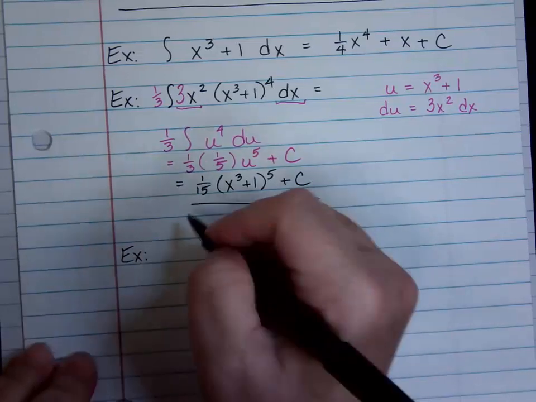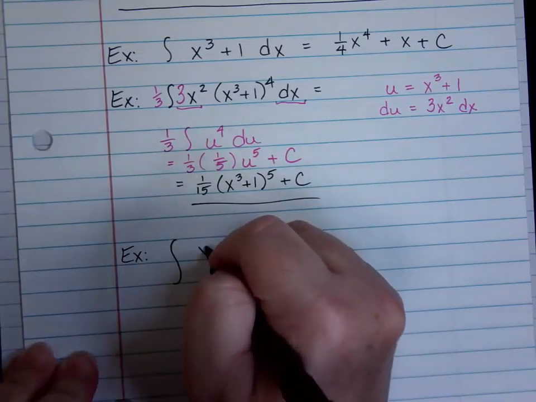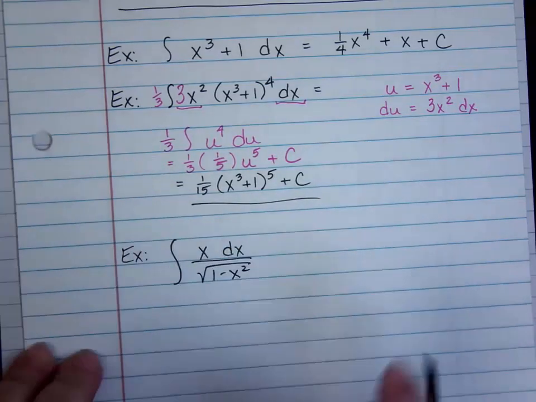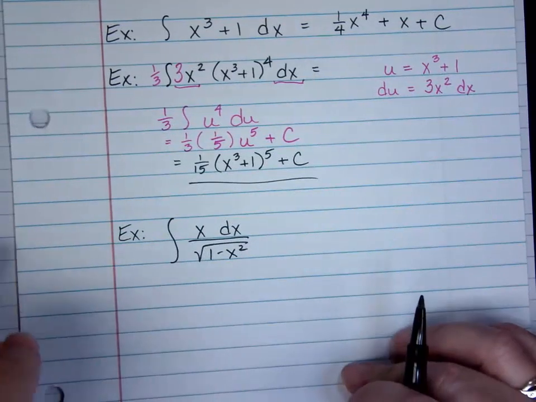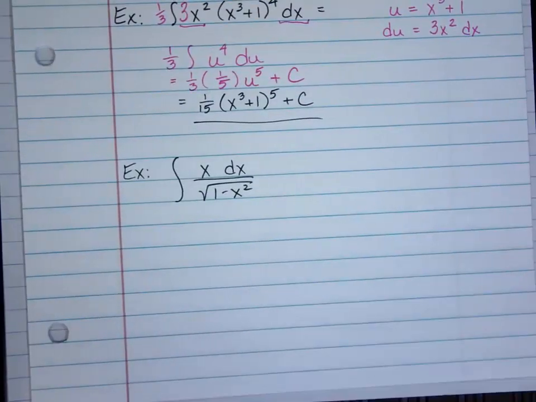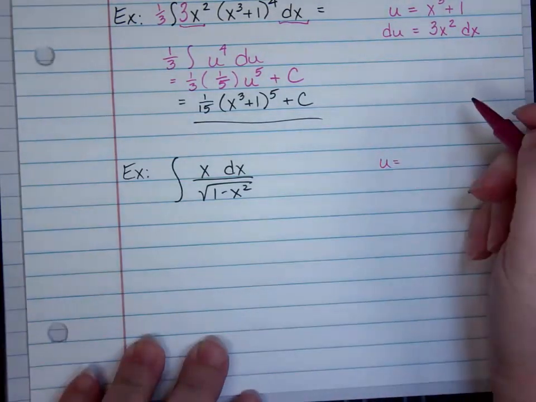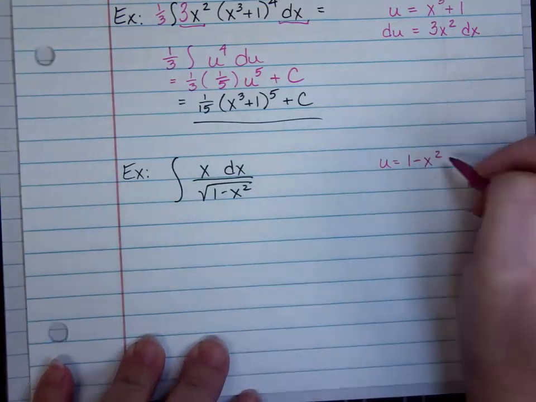Example. This one's going to be a double line one. This is x dx over the square root of 1 minus x squared. Okay, what does your gut tell you? U-sub or no? U-sub. And you are probably right. I'm not going to say for sure whether or not you are, but we're going to try it. Sometimes you can mentally do a U-sub and see if it's going to work. If it is a U-sub, what would u be? 1 minus x squared, the inner function.